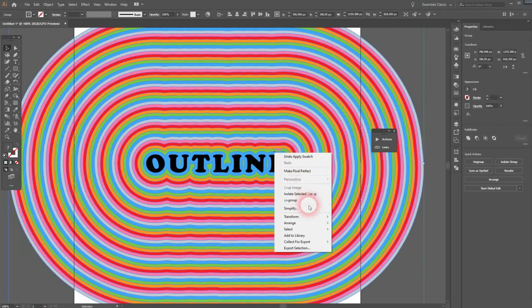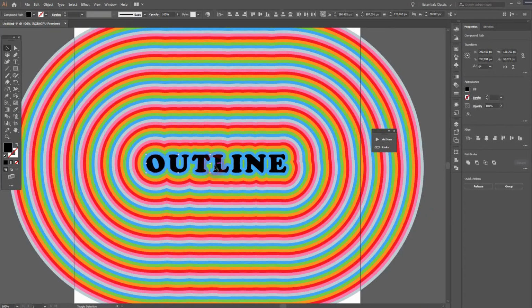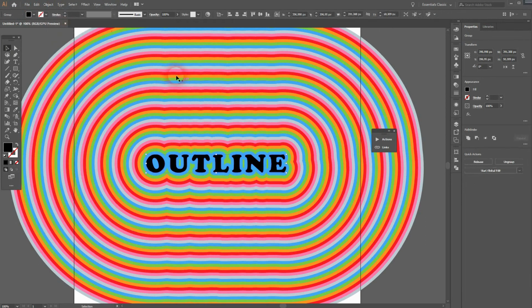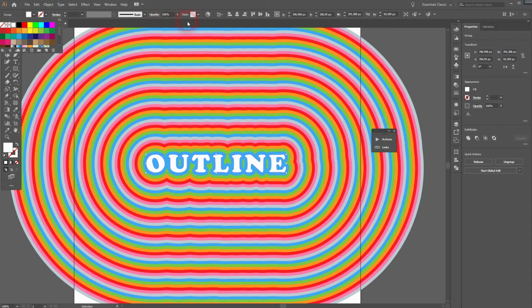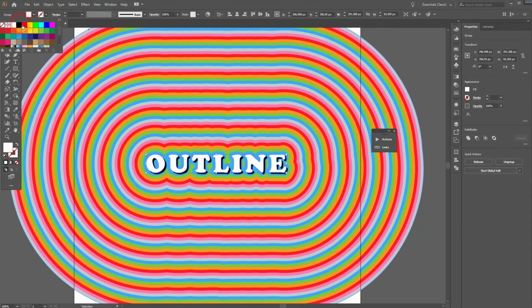Let me ungroup it, and I'm going to shift click on the text because I want to adjust that a little bit. Let me right click, group that, or go to Object and Group. I give it a white fill color, and then I copy it by pressing Ctrl C, and then I paste it in back by pressing Ctrl B. And I use the arrow keys to move that to the side. You can see I've given it a black fill, so we've got kind of like a shadow created. And I've given the white one a black stroke on top.